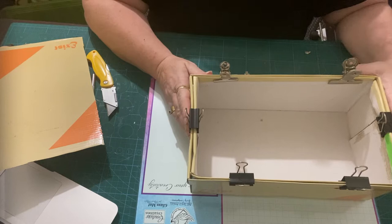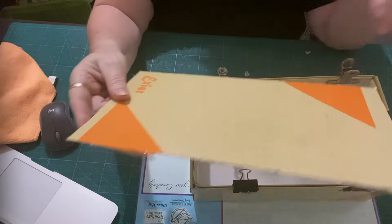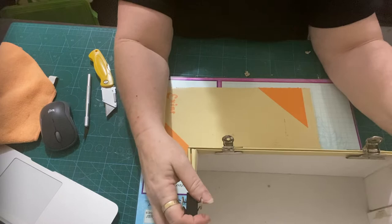Then I needed to create some compartments for inside. So I took the lid, this piece that I cut off. I measured how long my box was and how deep my box was, and I cut off a piece that would fit inside my box. It didn't have to come all the way to the top, but I made it come all the way to the top.